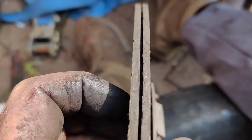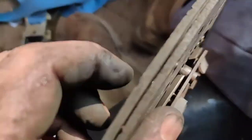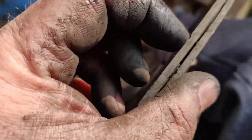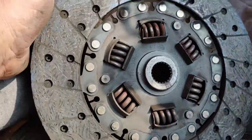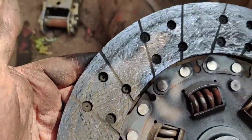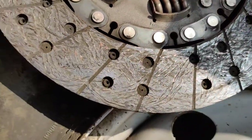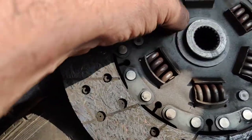And the wear on it, look, the wear is even all the way around. I was just about to say there's no damage, there's a little, oh no, it's not, all right. I was going to say there's a chip out of it, that's just where it's been machined. So that's the back side. So while it's out, obviously I may as well change it.